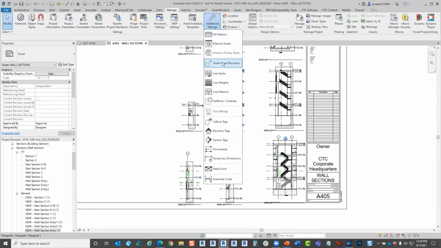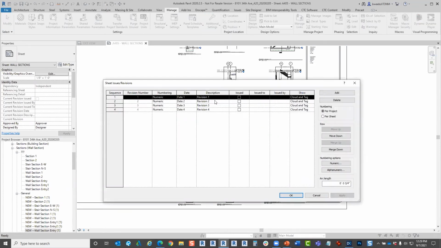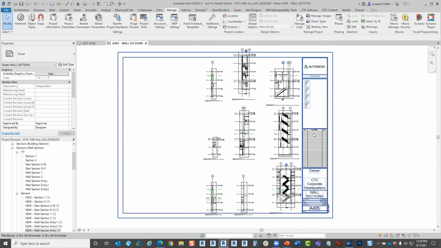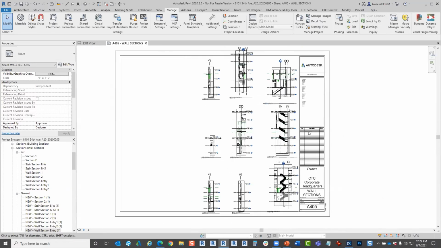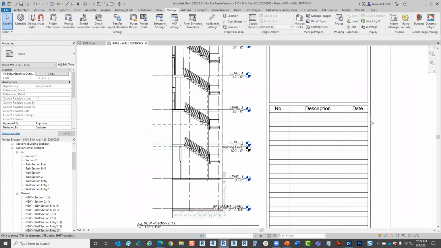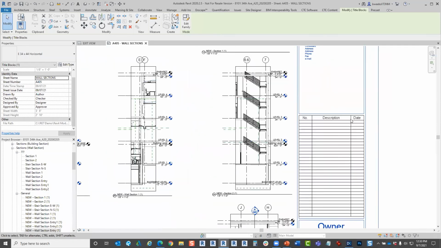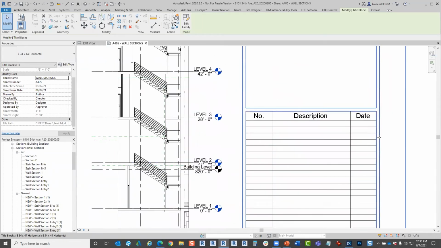And then of course you've got where you have to create your revision sequencing, whether it's per project, per sheet, so on and so forth. There's a variety of workflows to make your revisions stay on the sheet. If you don't create a cloud and are trying to get your revision onto the sheet without having to put clouds all over the place, there's really not, that I'm aware of.